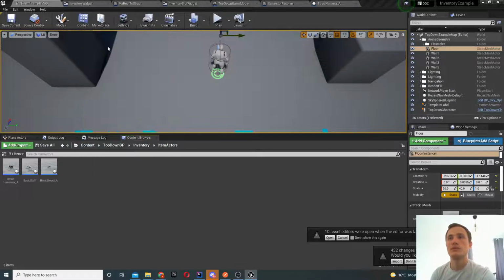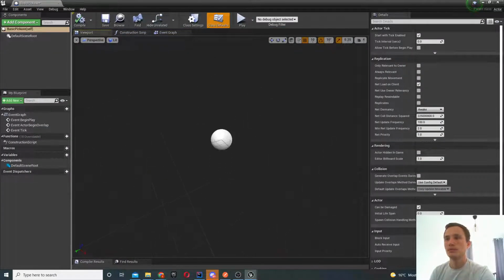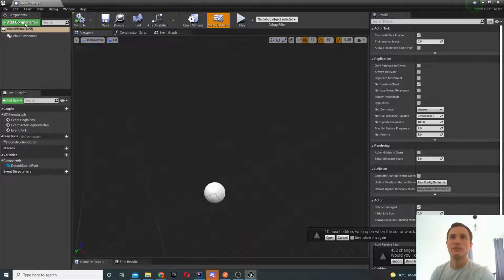So we'll create a new actor class, basic pickaxe. What you want to do is have an actor component for your items.